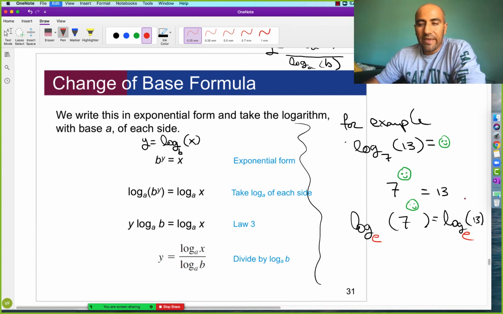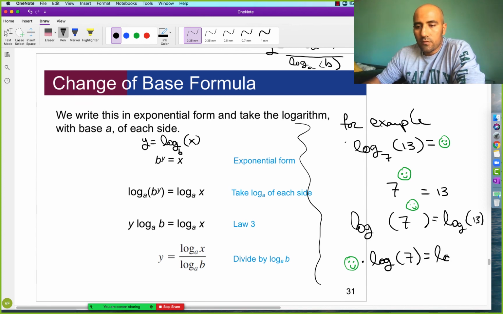So let me just leave it as log base 10, which means I don't put anything there at all, just log. And then I can move that exponent out in front, right? That's one of our properties of logs. So then this would be saying that that happy face would be times log of 7 equals log of 13. And just so people don't forget, and we're still getting used to this, I'm just going to go ahead and write the 10. Log base 10, log base 10, log base 10.